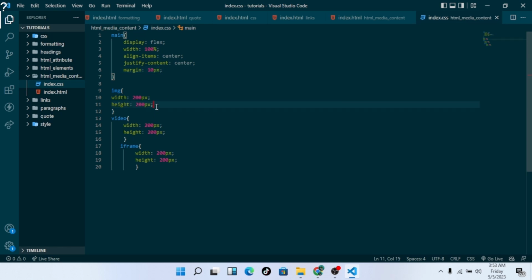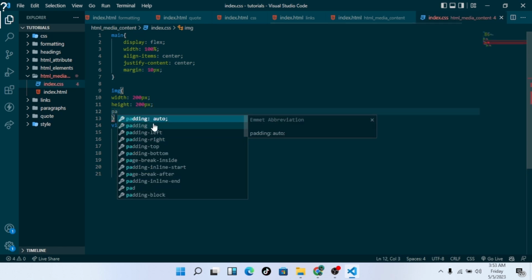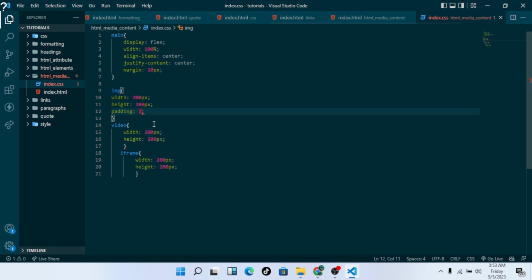And also let's add padding to our image to give it inner spacing. So padding applies inner spacing to content. Whenever you call it padding in CSS, it applies inner spacing to your content.